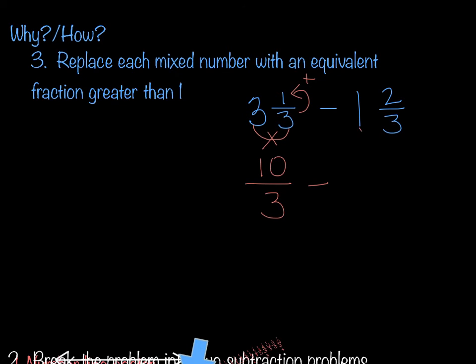Then we're going to do 1 times 3 here, and then add 2. So 1 times 3 is 3, plus 2 is 5. So now we have 10 thirds minus 5 thirds. And once again, we only subtract the numerators. So my answer would become 5 thirds. Those are the three methods for this particular lesson.